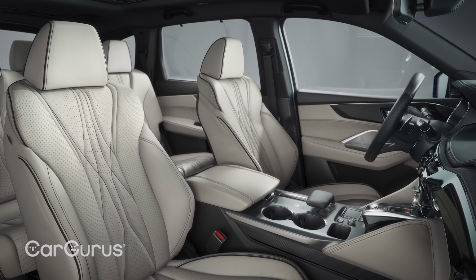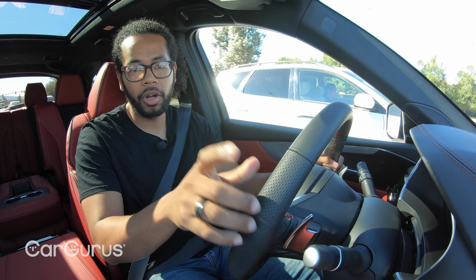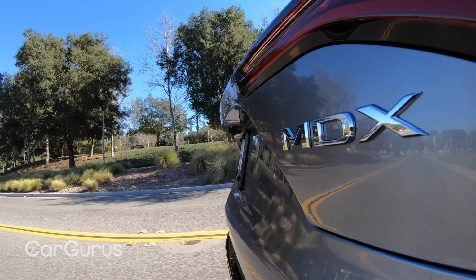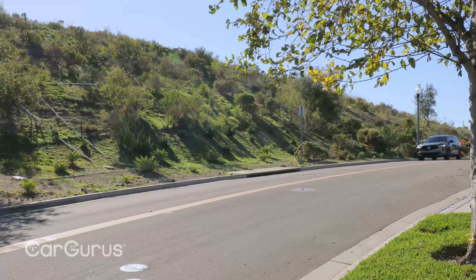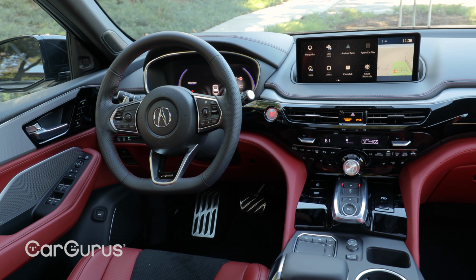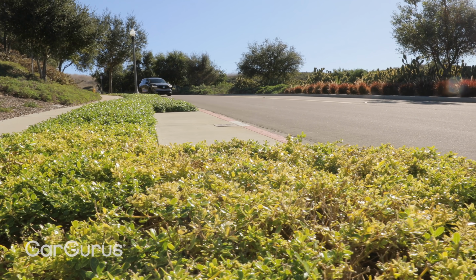And that's obviously going to be the one to have, but we all know it's going to be more expensive. All right, let's talk about competition. So once again, you have things like Lexus, which is a very proven brand, very reliable. The good thing with Acura is they are part of Honda, who is also known to be reliable. So that is a good plus for their vehicles as well. But compared to the Germans, it is down on things like features. It is down on things like power.